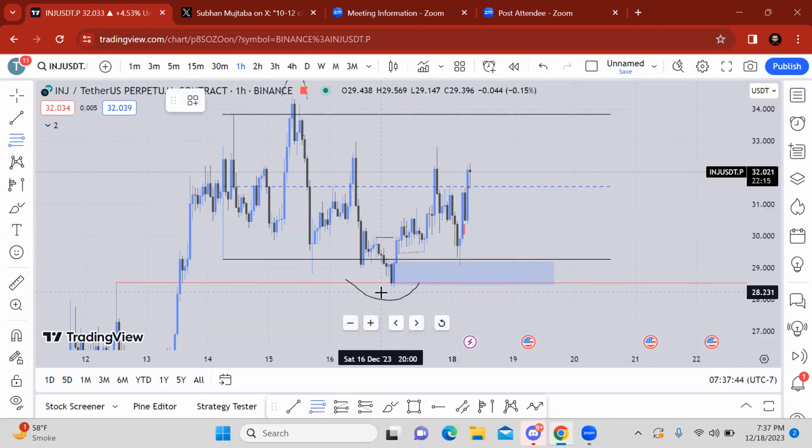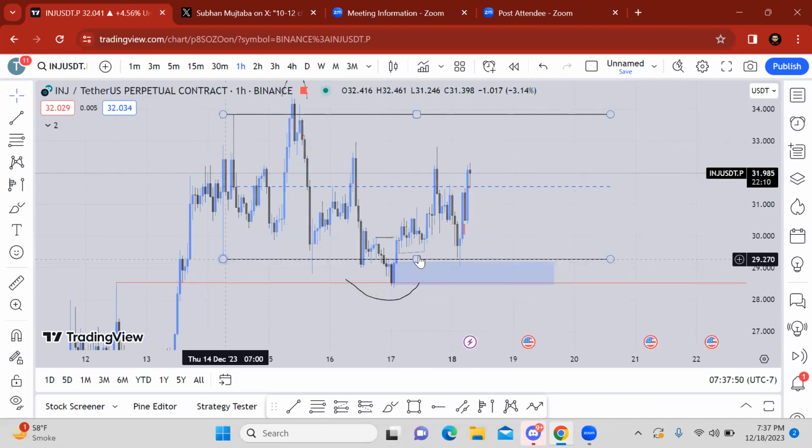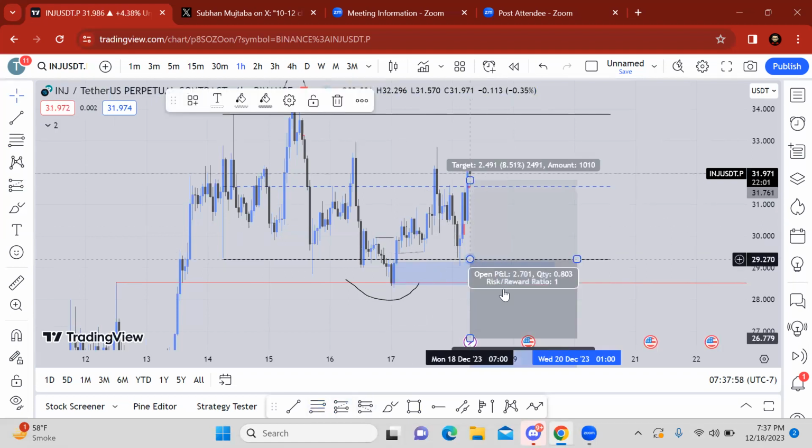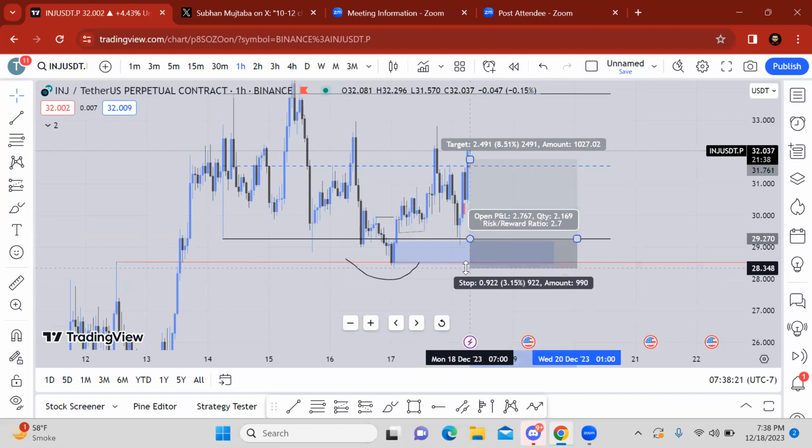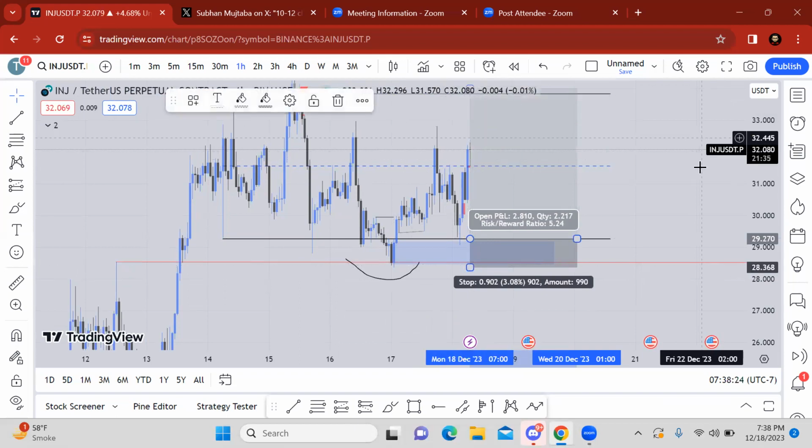So now I can measure where my first entry is. Look at this order block I marked, and I have the range low, so I have to enter straight away at the range low or at the order block. If your strategy prefers this range low, there is a beautiful range low deviation here, and another confluence of the previous higher high, which is beautifully reacting here. Then the lower time frame structure shifted, and you have a beautiful order block created. So straight away this is your entry, and you are playing with the range.